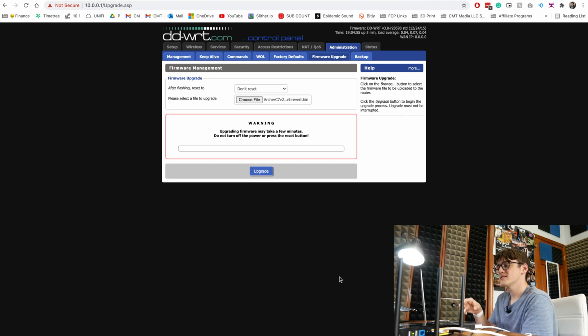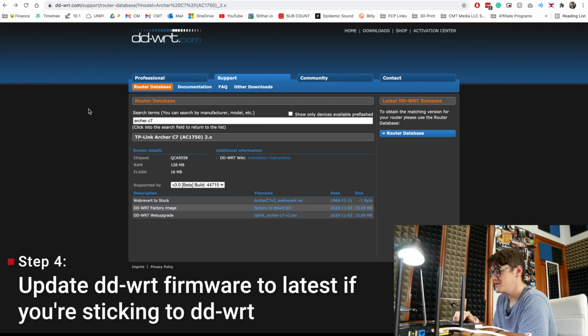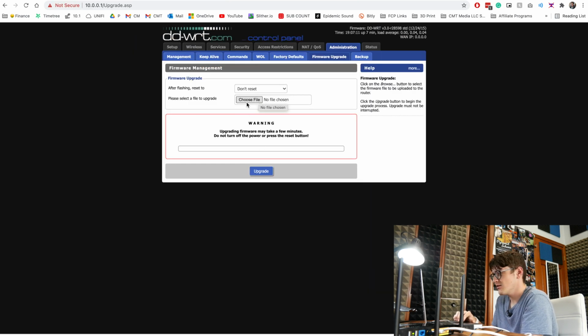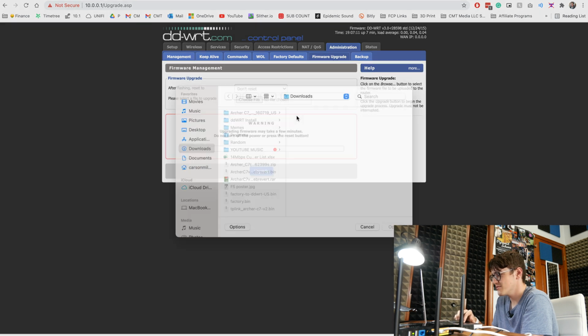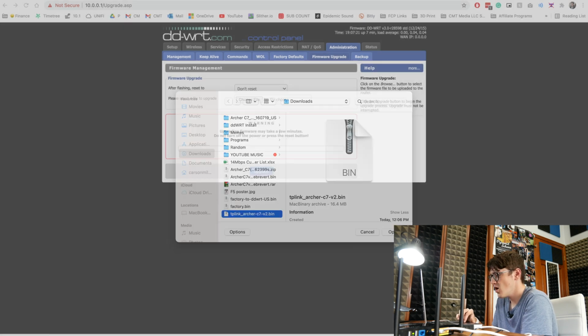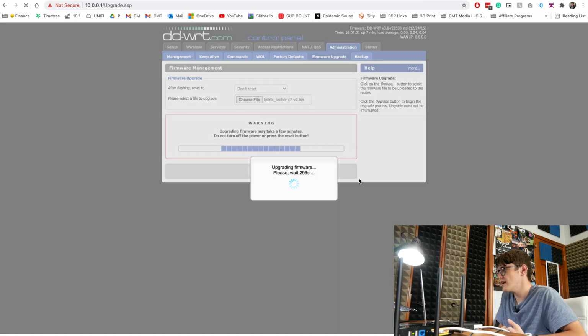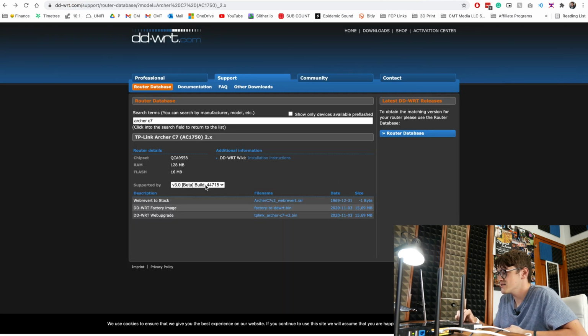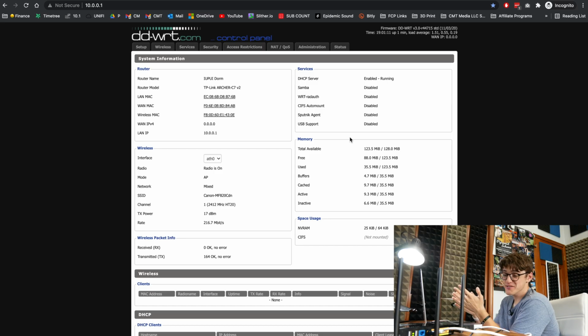But I'm not going to do that because I'm sticking to DD-WRT. You can actually just do an in-place web upgrade. So all I'll have to do is go back to ddwrt.com and download this DD-WRT web upgrade. And once that file from DD-WRT is downloaded, all you have to do is go into that administration, like I was already saying, choose the file, and it is this one right here, tplink_archer-c7-v2.bin, open and upgrade. This will do an in-place upgrade and it will go from this DD-WRT version 3 all the way up to the most recent one, which would be V3 beta, but it's a different build number. And that one was released in 2020 rather than 2015. And just like that, we are now on a November 2020 build of DD-WRT.